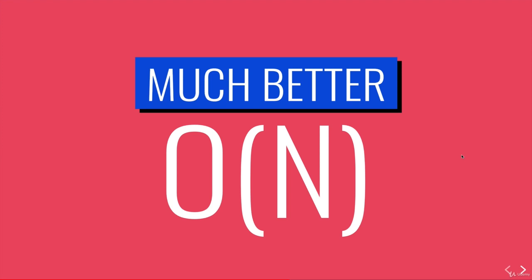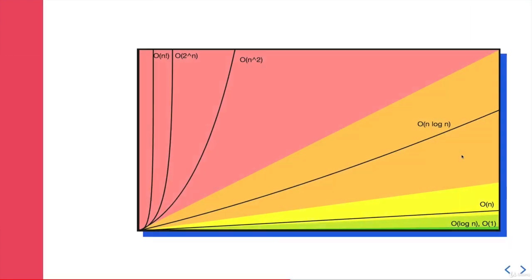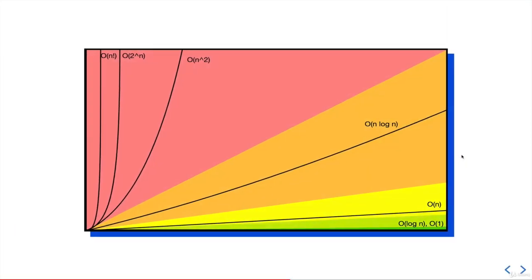Now, of course, remember that's a generalization. It's not exactly n. We don't always do 7 calculations or 10 calculations if n is 10. We're just saying it roughly grows linearly in line with n. And if we take a look at the graph that we were looking at earlier from the Big O cheat sheet website, this is what we were working with here. Very bad, very steep. This is O of n, a huge improvement.